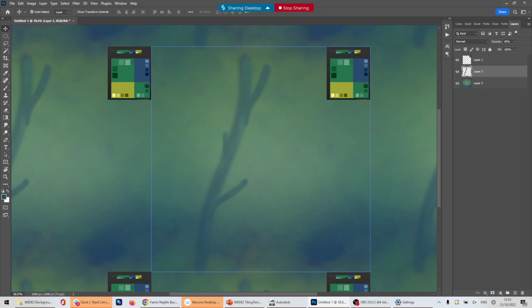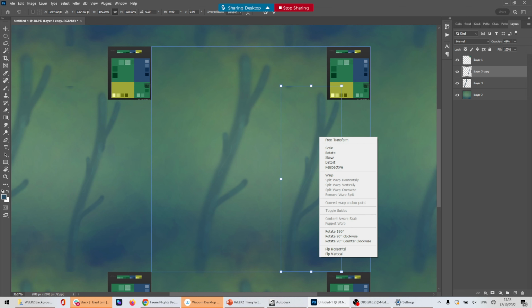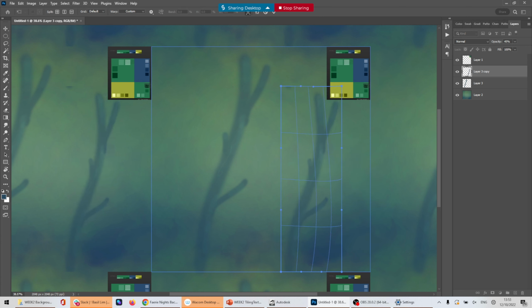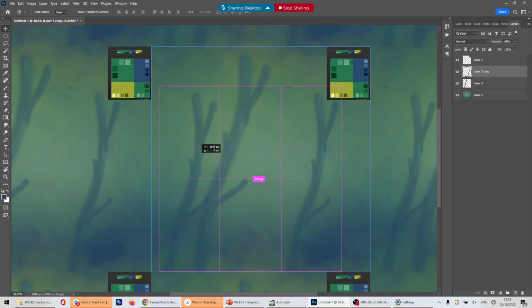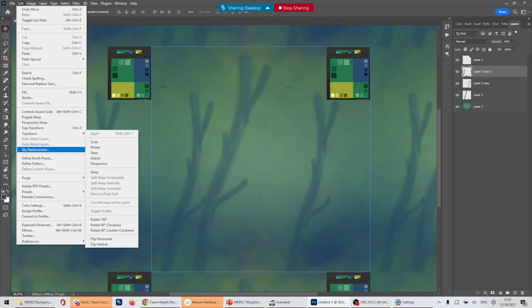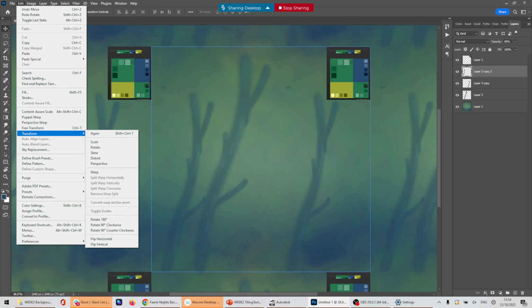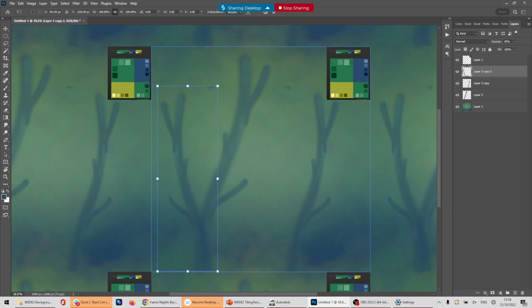And all I need to do is, oops, sorry, this is on its own separate layer. So from the auto select, I can copy paste that. And Control T. If I hold Shift, I can warp it. I can also do things like actually warp. There's warp here, so I can bend it so it looks like a different tree, even though I'm basing off the original one. Again, I rotate that. And this one, I'll flip this. Transform, flip horizontal. Where is flip horizontal? Oops, sorry. Edit, transform, flip horizontal.